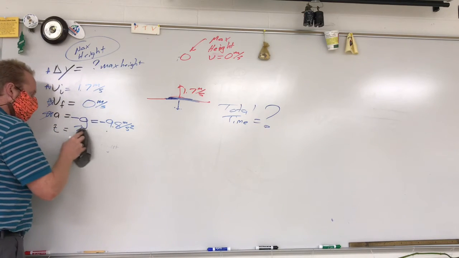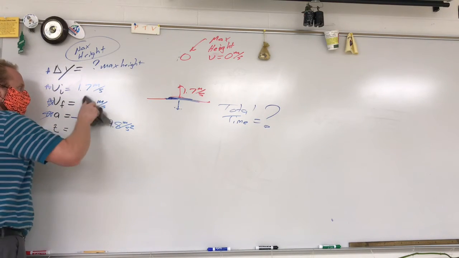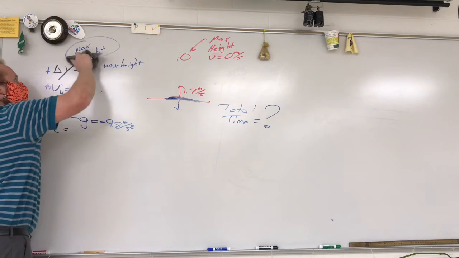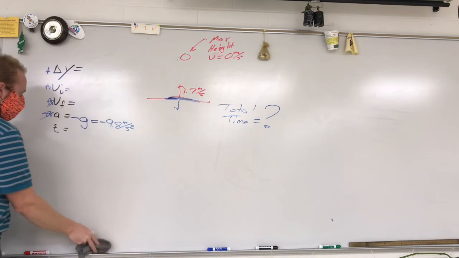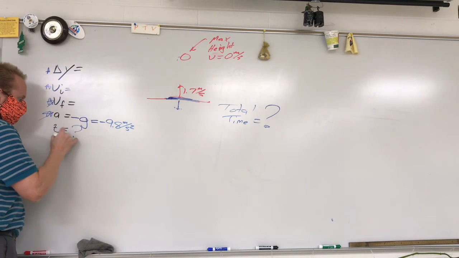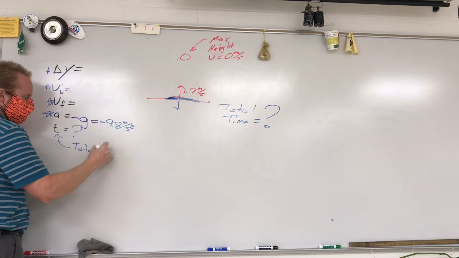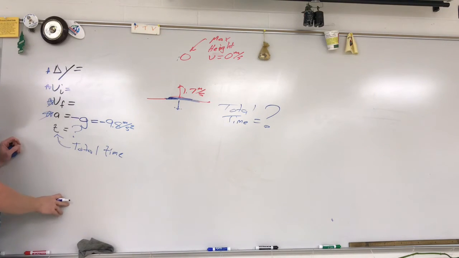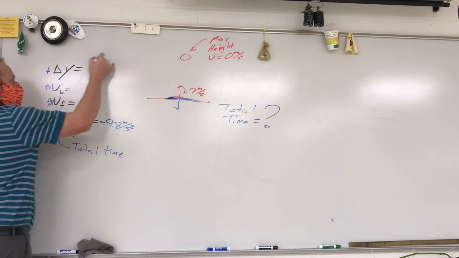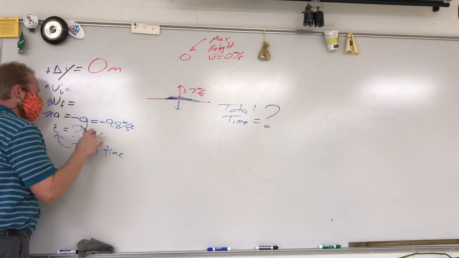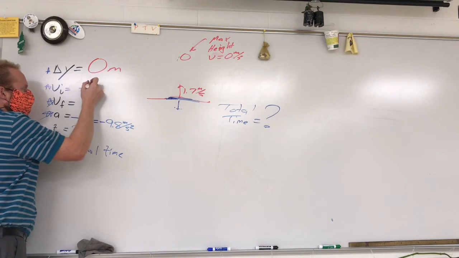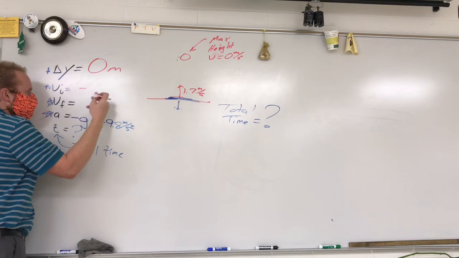I am not going to set this problem up as a max height problem. That's why I said I was going to erase that. Because what the question is asking is the total time in the air. And if we're looking for a total time in the air, then this would be a delta y is equal to 0 problem. And we haven't proven this in one of the problems we worked through. I worked through it in a video for your virtual day.